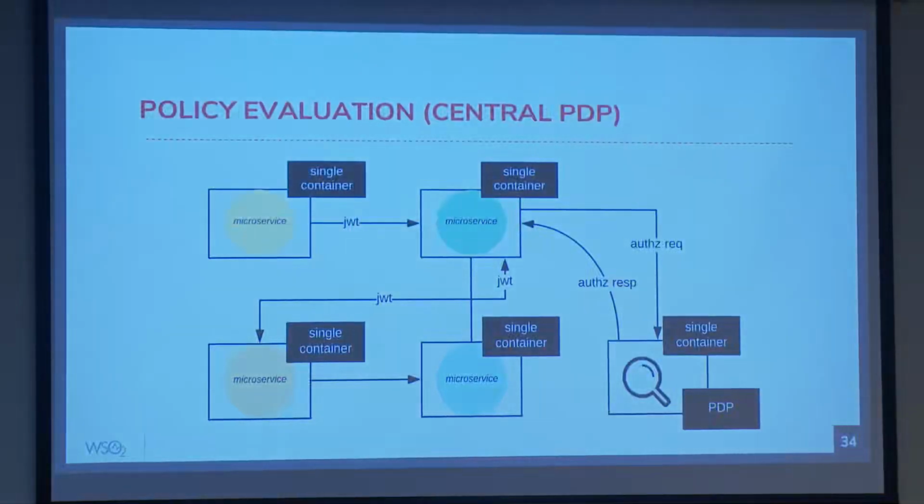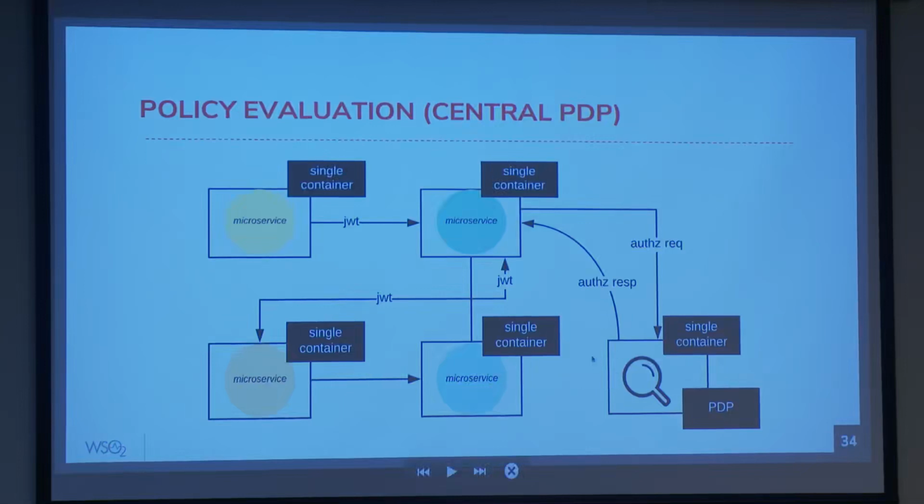Okay, so finally, that's the authentication part, and we covered to some extent the authorization as well. But to enforce access control logic at each microservice level, there are two approaches. One is to have a centralized policy decision point. You have a central PDP, and each microservice, when it wants to authorize a request, will talk to this particular PDP. But in this model, you need to have a central PDP once again. This is not a very good model.